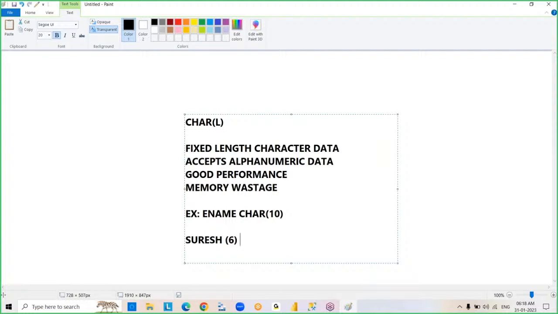So we are inserting 6, so it has to occupy 6 bytes of space in the database. But what happens, you know? 6 bytes it occupies for the data we inserted into the table.